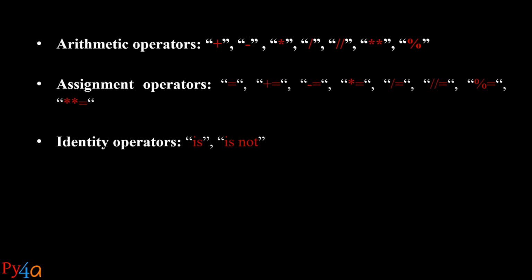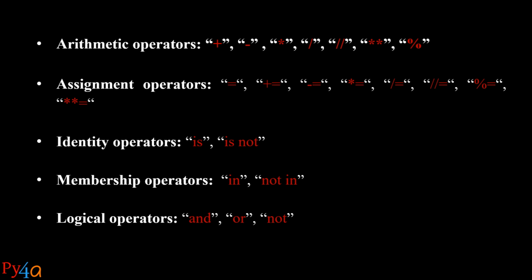Here, as the name denotes, we have the is and the is not. We are simply trying to use these operators to allocate a memory space for a variable or an expression in Python. The next is the membership operators. Here we have the in and not in. We will see how these membership operators are used subsequently when we begin to write our codes and show examples of different code syntax. The next is the logical operators.